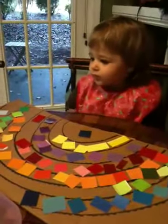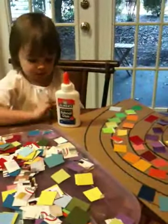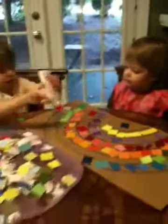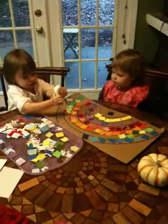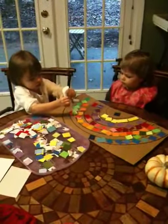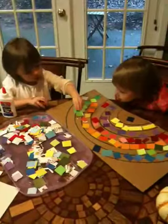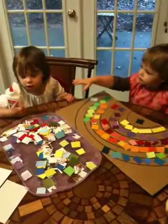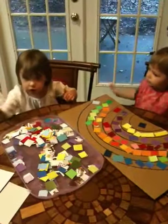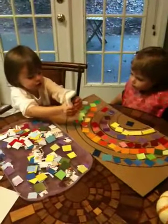Okay, my turn to put. I got black one. Okay, you can watch me put green on. Wait, we need some more glue. Is it almost gone? Yeah. Just a little bit. Good, Scarlett. Well, I don't have any more right now, so right now you're going to use this one. I think it's Macy's turn.